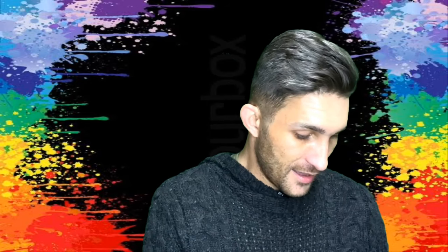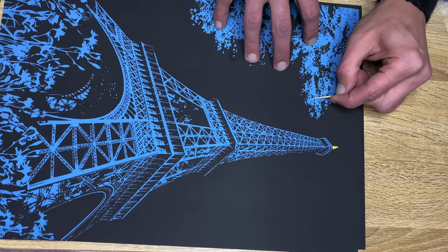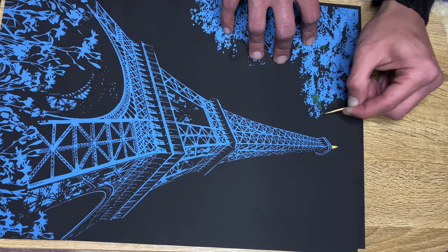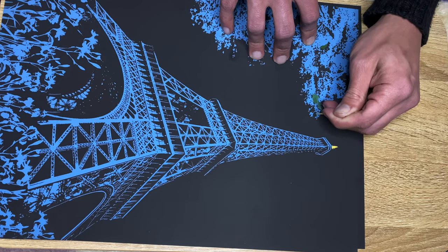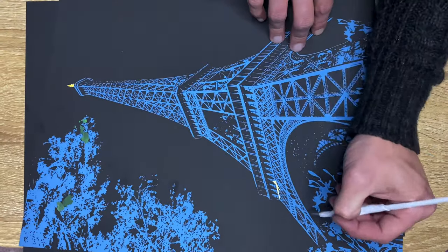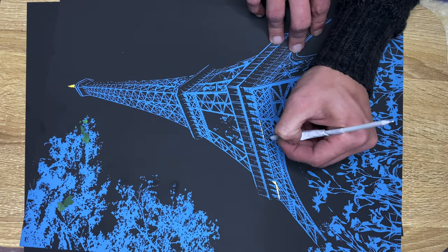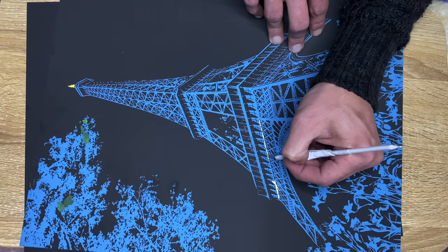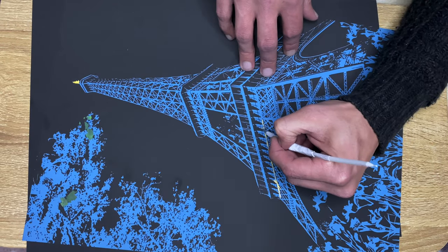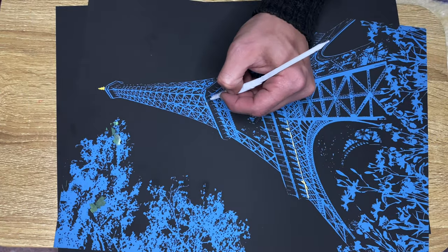So guys, I'm gonna try toothpicks. I don't know if this is gonna be effective, but I guess we're gonna find out. So let's have a look.